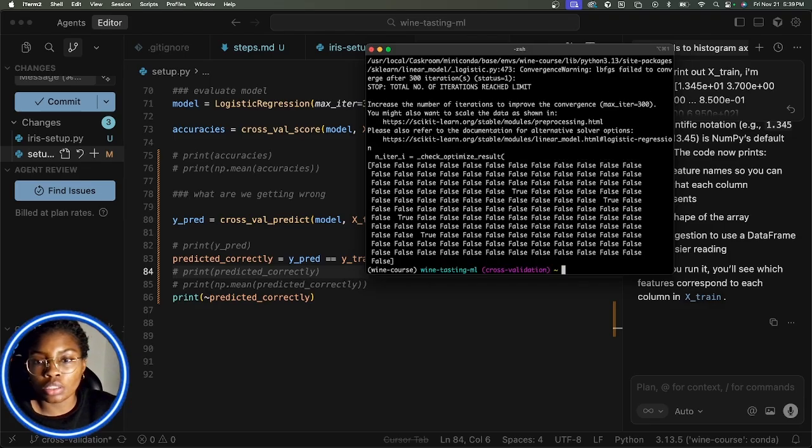So 1, 2, 3, 4. So I got 4 wrong, which is fine. Now I'm able to see not predicted correctly, and then I should be able to plot these graphs, the actual versus what is predicted, and I can see which ones I got wrong.